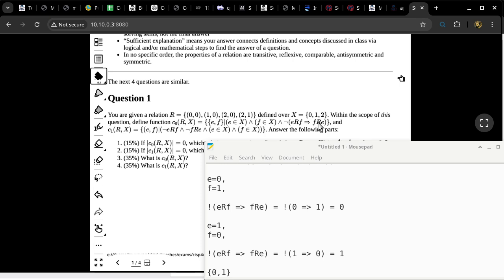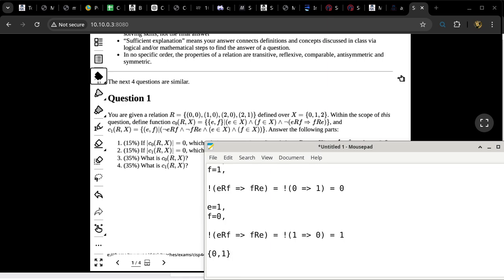Okay, so I'm going to pause here and see if we're okay with that concept. How do we know there's an implicit for all? This goes way back to the notation of how we describe elements or membership of a set. I'm going to go all the way back to that point.